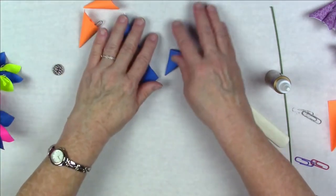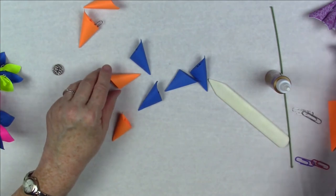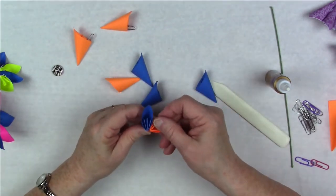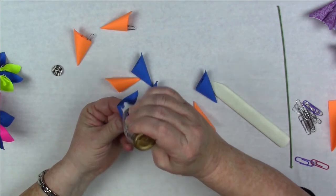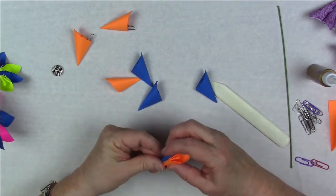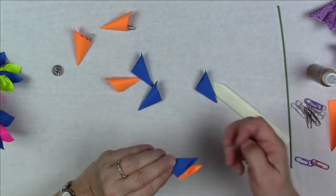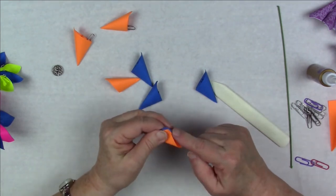Now, to assemble your flower, you're gonna get some more paper clips. I'm gonna let these two that I just made dry a little bit and use them last. I'm gonna get a blue petal and an orange petal, and I'm going to put just a little bit of glue along here. And then I'm going to put an orange one up next to it, and I'm gonna hold these together for just a moment so that glue can begin its bond. Not James Bond, just Bond. Okay. And I want these to be level with each other.